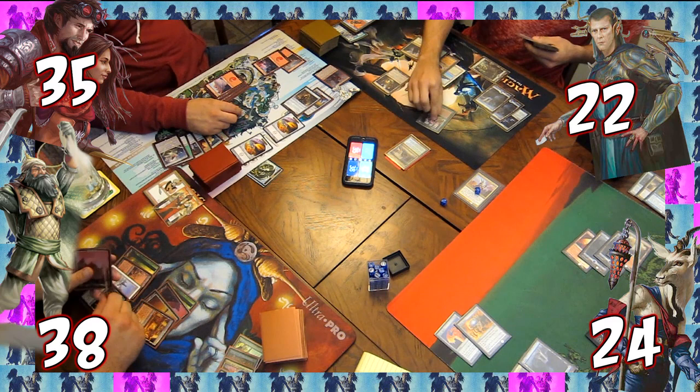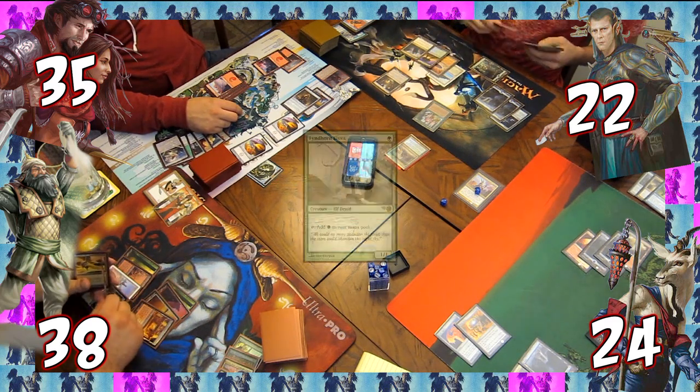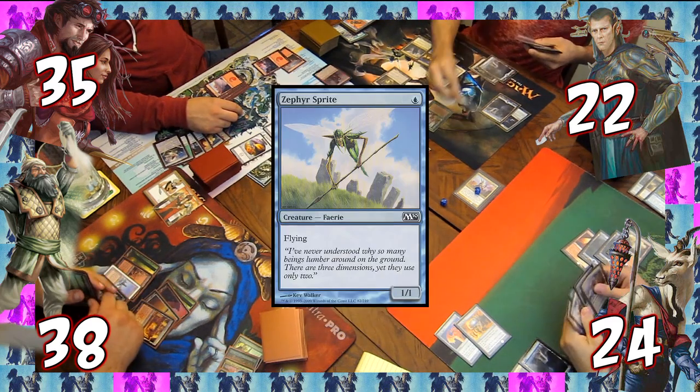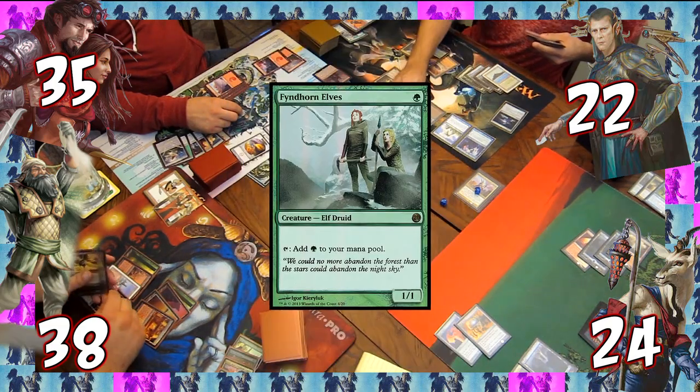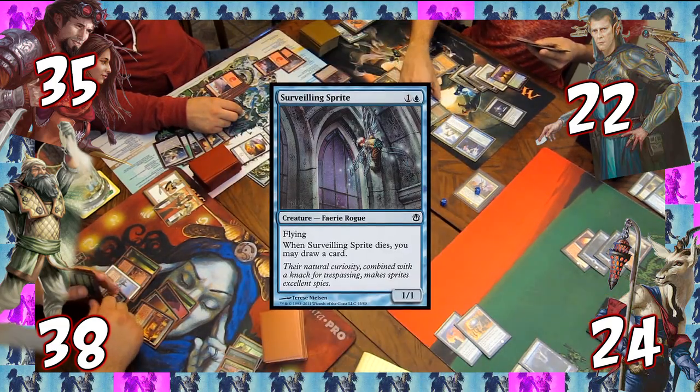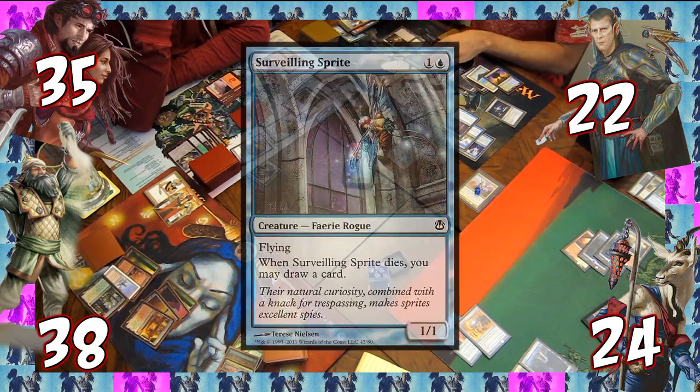Turn 8. Josh tries to repopulate his board by casting Find Horn Elves, Zephyr Sprite, Fairy Imposter, returning the elves and recasting it. Josh casts Surveilling Sprite and then discards numerous cards at his end step.